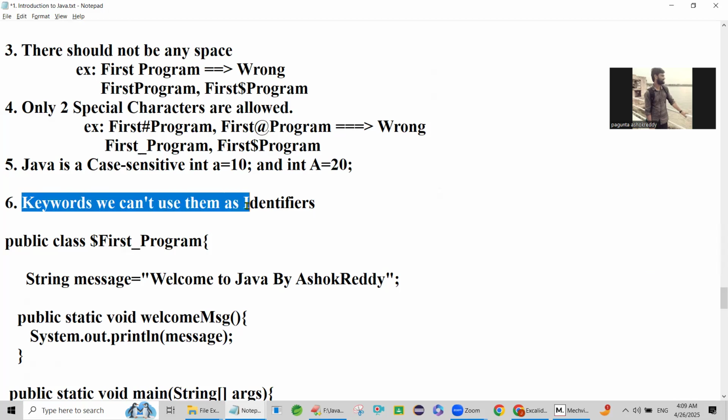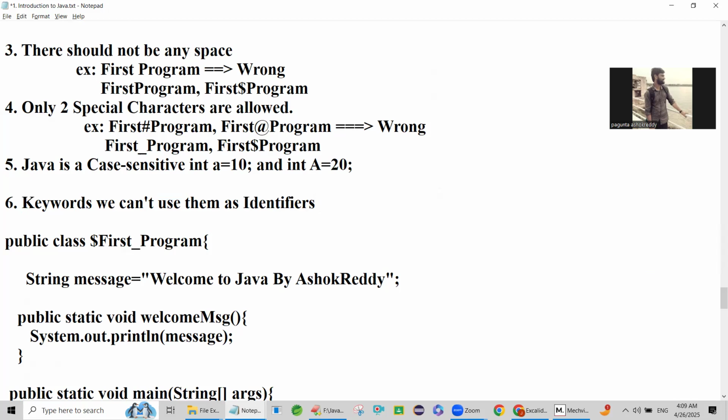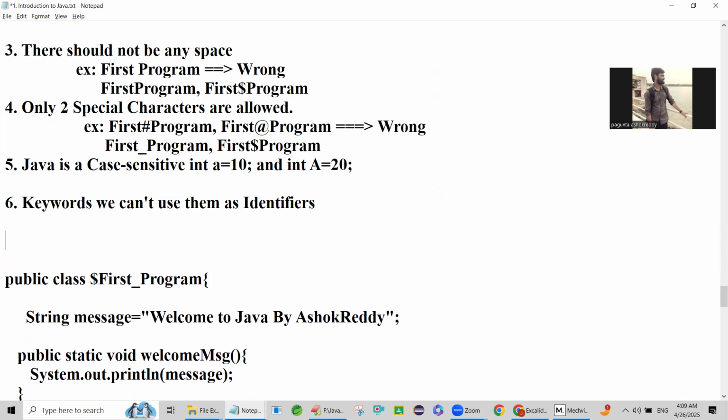Keywords we cannot use as identifiers. And one more thing: we can use any length as an identifier.